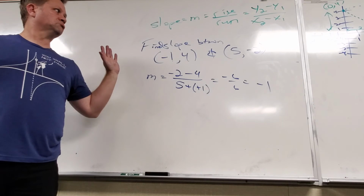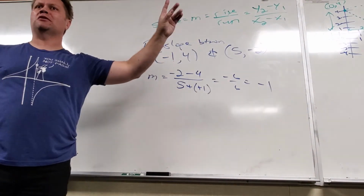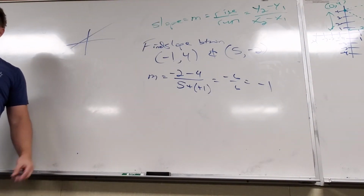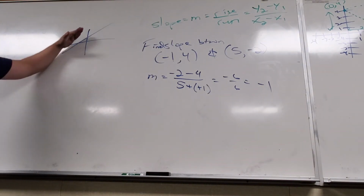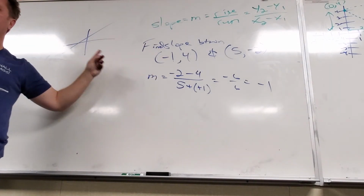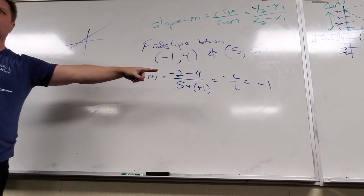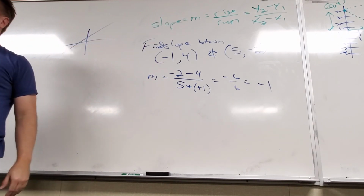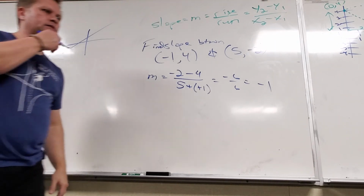That's it. So if I graph these, what's one thing you can tell me? If somebody graphed those and they got a picture like that, what can you immediately tell them is wrong? You can do it. What kind of slope is this? Is it negative or positive? It's positive, and it's supposed to be negative. So you wouldn't even have to look at anything else. You go, no way you're right. It's supposed to be a negative slope. That's supposed to be an unhappy company. Stock's going down, right? Is that cool? Okay. Good, good, good. Let's see.